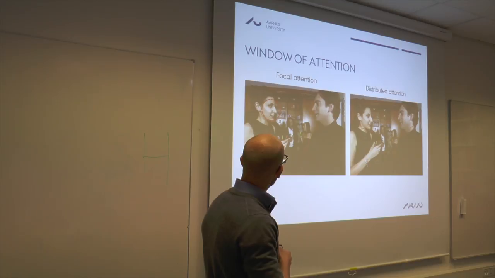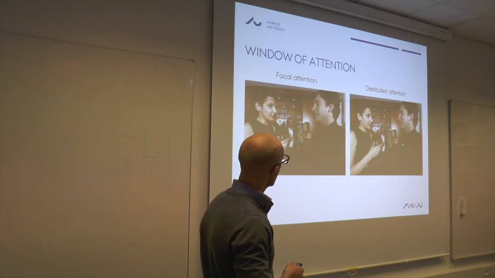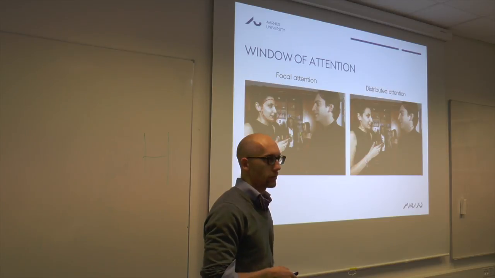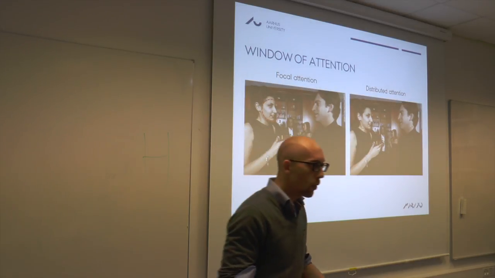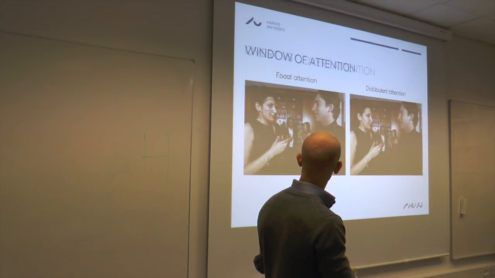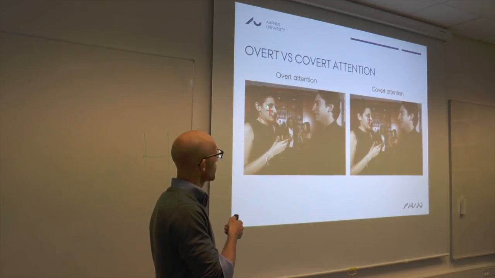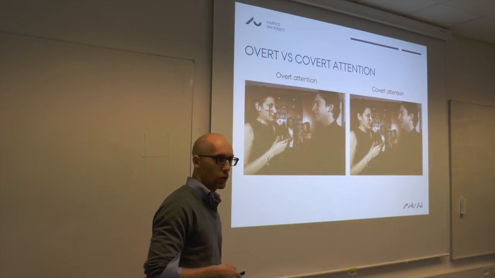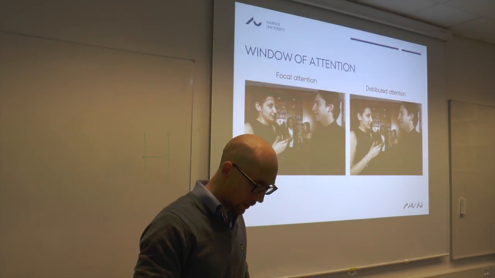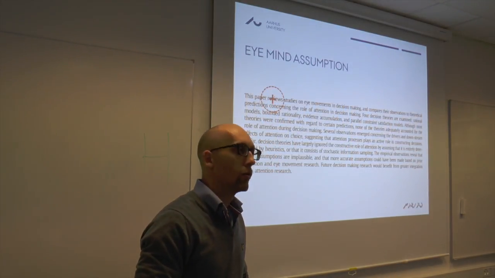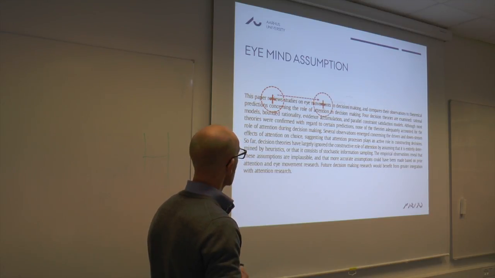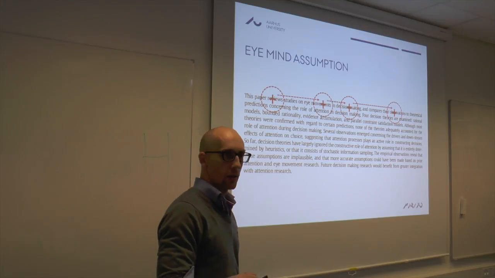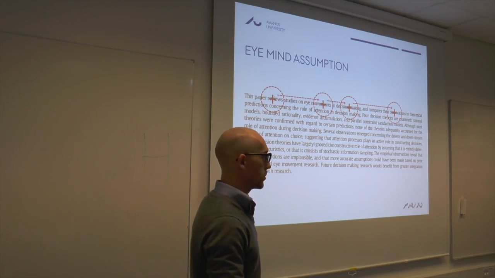And at the same time, you can have something called focal attention on one object, or you can distribute it over some area. And these are somehow problematic when you're doing eye tracking, because you want to assume that people have focal attention and that it's overt. This is the main assumption that you're making. People are fixating here and they are attending to that particular object. So if you're studying reading, for instance, you hope that when people are reading the text, they're fixating here and then they're processing this word here. And as they move along, fixations and attention are somehow moving jointly. That would be perfect. That's the eye-mind assumption.